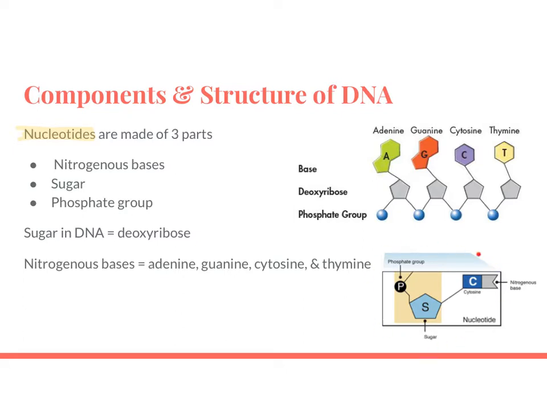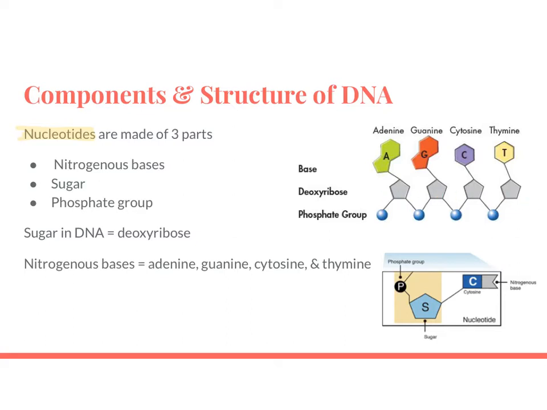Down here we have a nucleotide. You can see our little phosphate group and our sugar. These are going to make up the backbone of the DNA. They're held together with a really strong bond, so they hold together nicely. You can see they're held together phosphate to sugar, phosphate, sugar, phosphate, sugar, and so on. So that makes up the sides of the DNA.